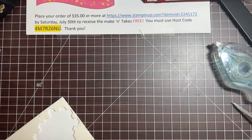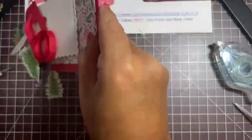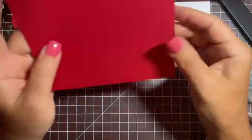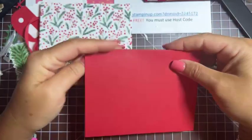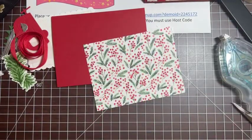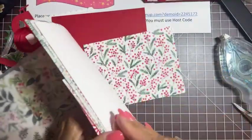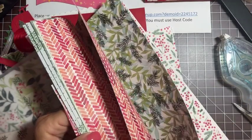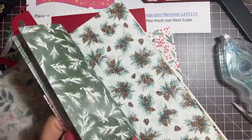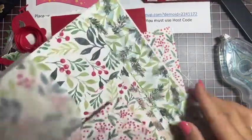For our last card, we're going back to Christmas — Christmas in July. This one is a really easy card and shouldn't take that long. We're starting with Real Red cardstock, 8½ by 5½, scored at 4¼. This Designer Series paper is a carryover from last year — the Painted Christmas Designer Series paper — with some really fun patterns on both sides, nice basic Christmas backgrounds with pine cones, berries, and fun prints. I've taken a piece of that DSP cut down to 5¼ by 4 inches.